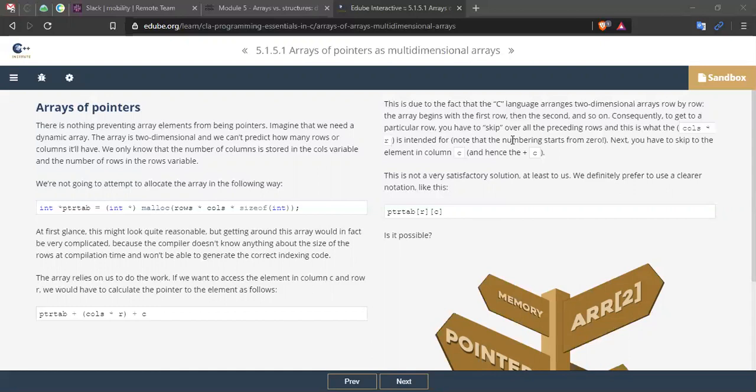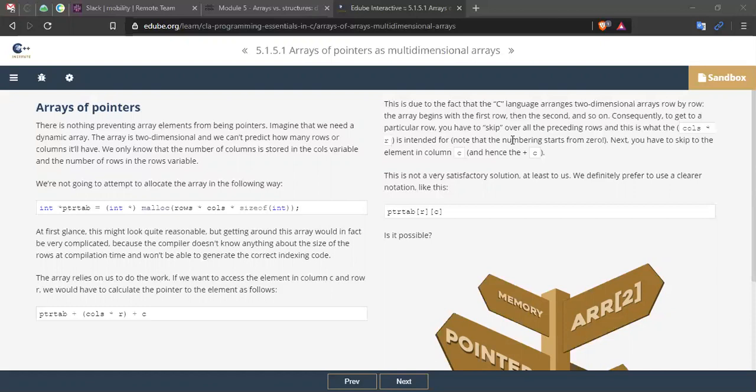The array relies on us to do the work. If we want to access the element in column C and row R, we would have to calculate the pointer to the element as follows: ptr tab plus, in parentheses, cols times R, plus C. This is due to the fact that the C language arranges two-dimensional arrays row by row.